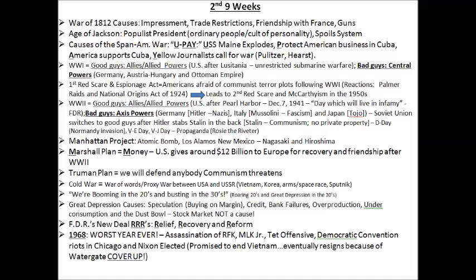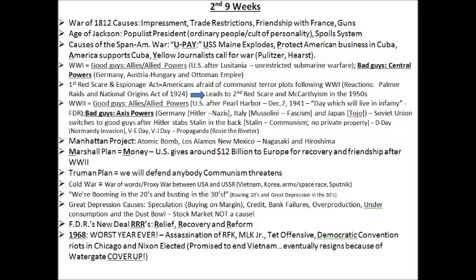Alright, the next thing you see is the causes of the Spanish-American War. We remember that with the little acronym UPAY. First of all, U is the USS Maine explodes, and the yellow journalists make that out to be like it was Spain that did it. We don't know that for a fact, but again, you mess with our boats, we get involved.